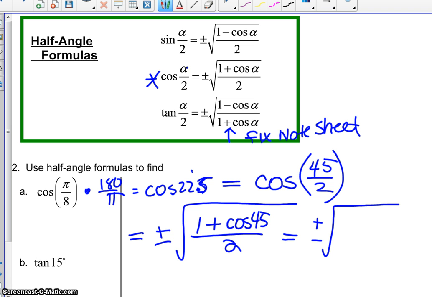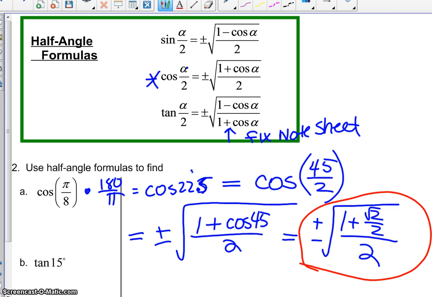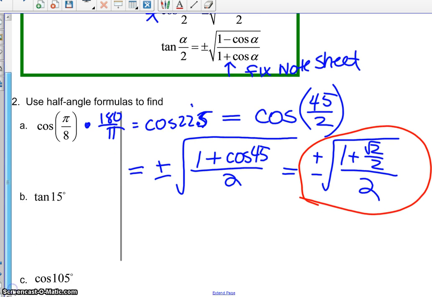All you do here is really just about writing your formula. What we have you do is write down cosine of 45 degrees is square root of 2 over 2, and then this is all over 2. Again, I could be mean, but I'm not a mean person to say, okay, reduce this, make it all look pretty. Go ahead and leave it like that. It's more that I want you to get familiar with the formulas and that you know a formula exists. That's what I'm more happy with.